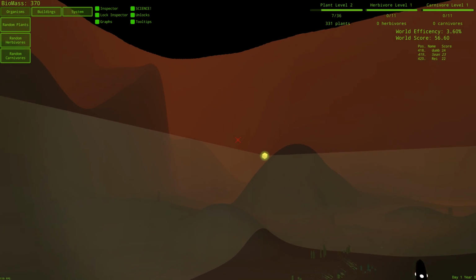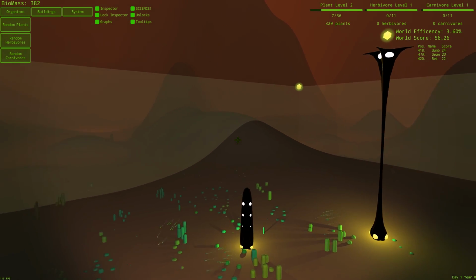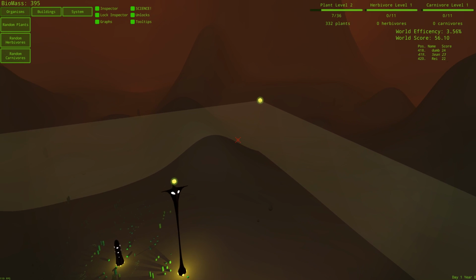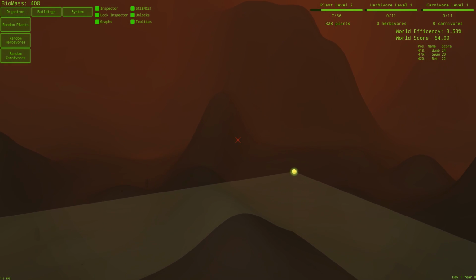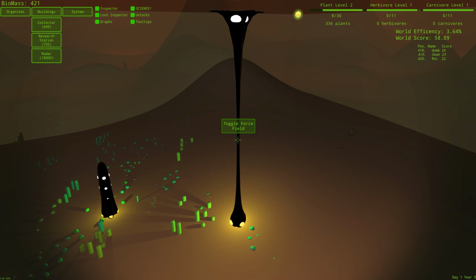Now, seeds might get blown over here by the wind, but generally, this is a way for you to maybe contain an area if you don't want things to move out. See, the world is reasonably big. The second map is even bigger. You might want to keep everything in the same place. But I'm going to turn this off for now.